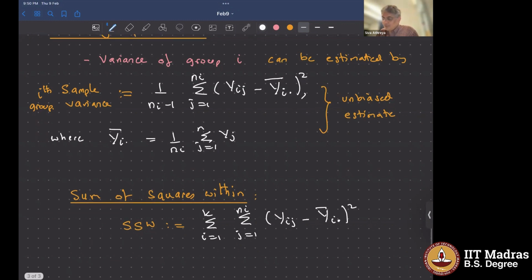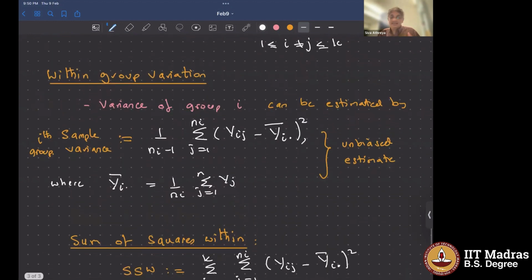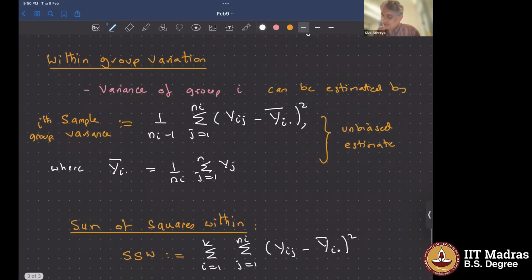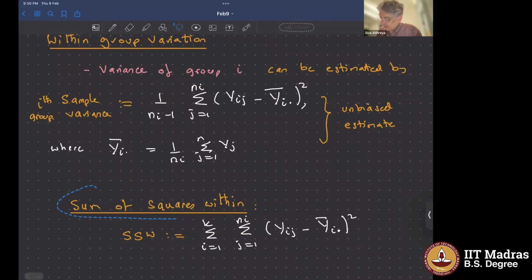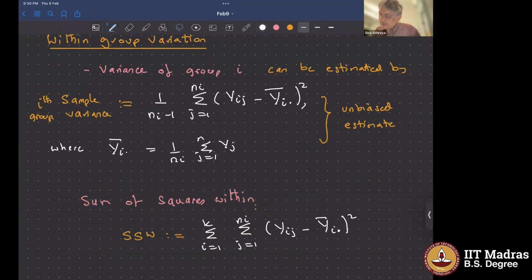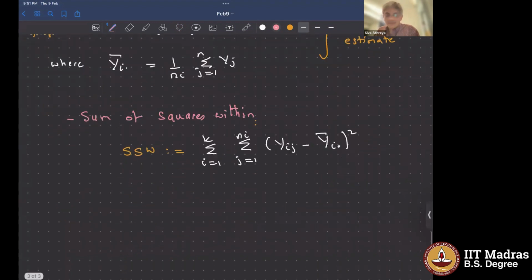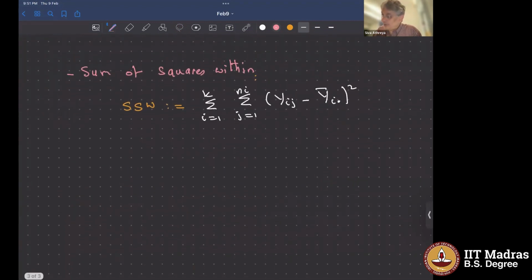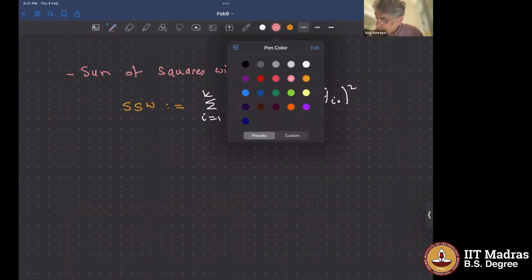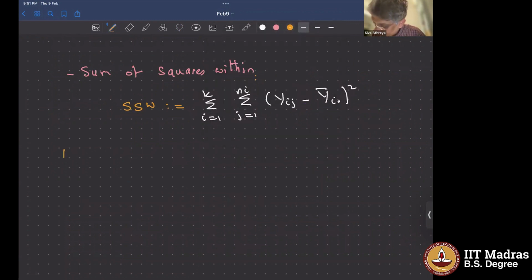Then this is all. These two things will classify these two ideas. Maybe I'll just call this in pink so that I don't needlessly confuse you with another label. So these are two quantities that are typically within group variations one can do, and sum of squares within is just the entire overall groups. Now one can do between group variations, right? So let's do that. Let's do between group variations.